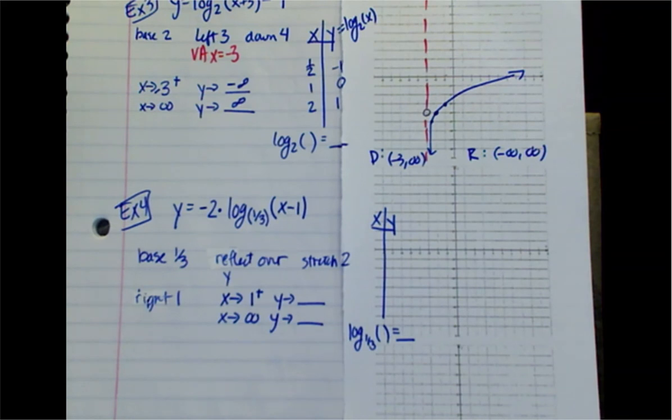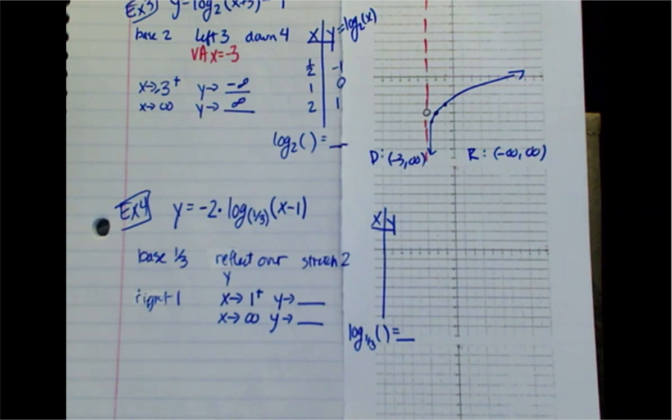The y, it always multiplies the y coordinate. Our stretches are going to multiply the y. The only change on the x is inside the parentheses next to the x. Is that going to be on the quiz? No. No graphing logs on the quiz.